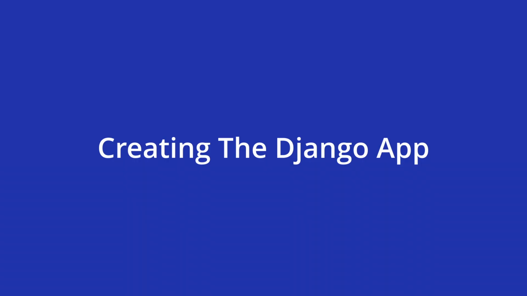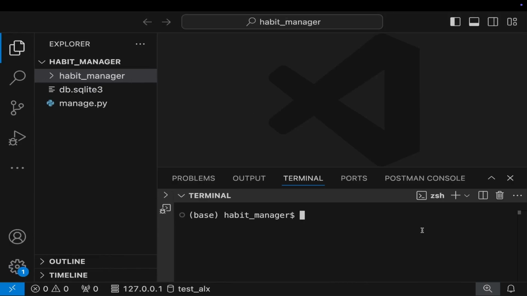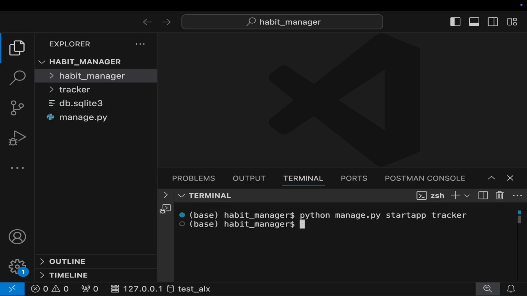So let's create our first app using the command python manage.py startapp tracker. So you might be thinking, what is the difference between a project and an app, a Django project versus a Django app? A Django app is simply a web application that does something useful.